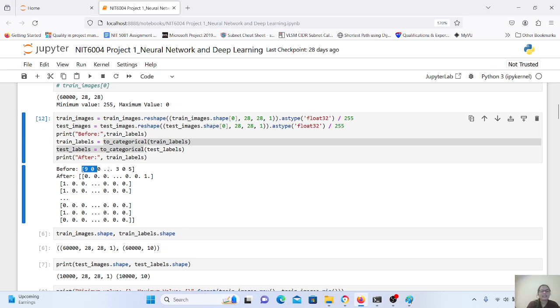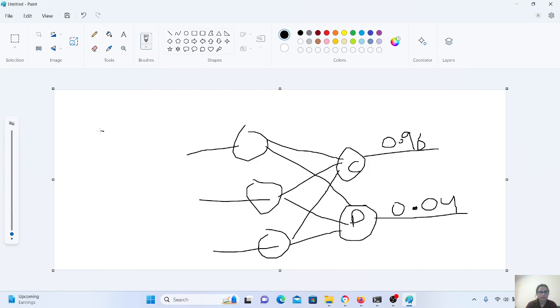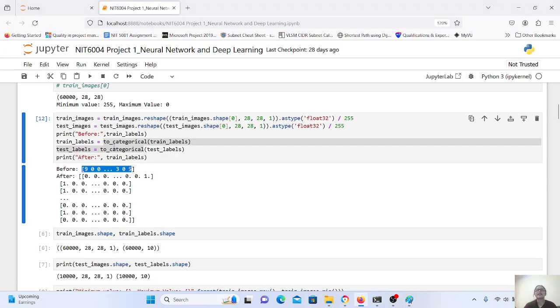Okay, how can I teach this? Let's say 1, 2, 5, 6, 7, 8, 9, 10. So for example, in that particular problem there are 10 nodes in the output layer, but the array size should be the same.